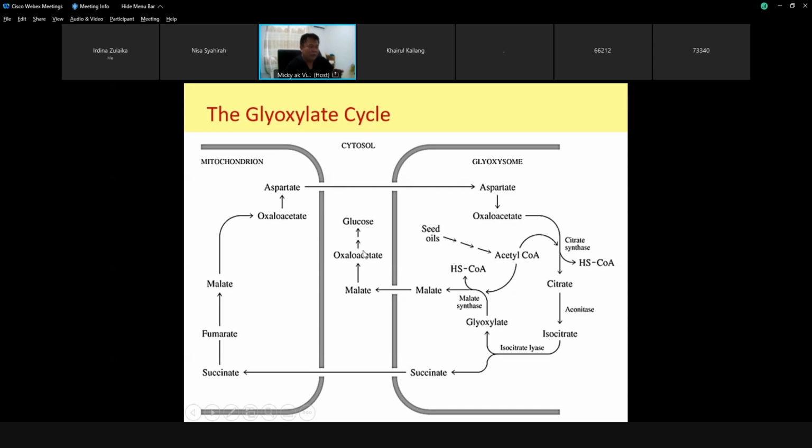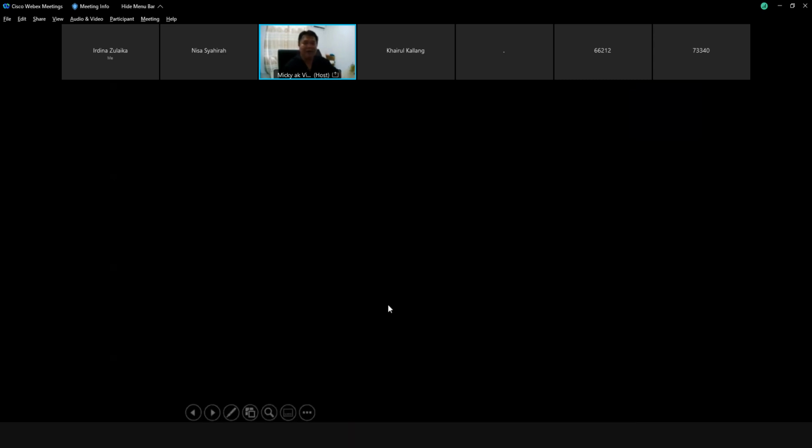Then at one point, it doesn't show here, it shows a few arrows, meaning there are a few reactions. Usually it will combine back with some acetyl-CoA. Then they will produce glucose. So when you have enough glucose, it will combine and become the cell wall. Right, so this is just another showing of the glyoxylate cycle. Right, and we're done. Any question or not?